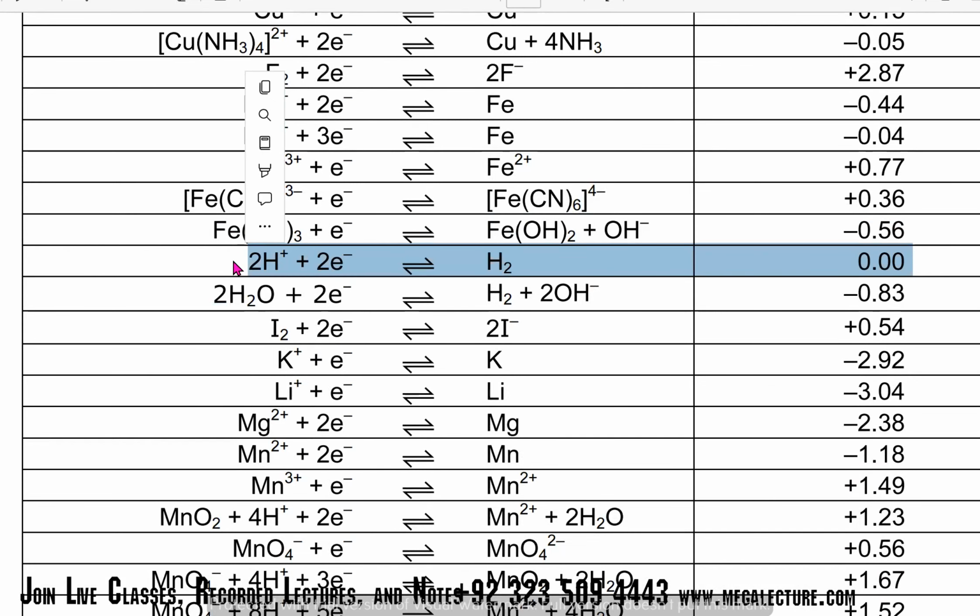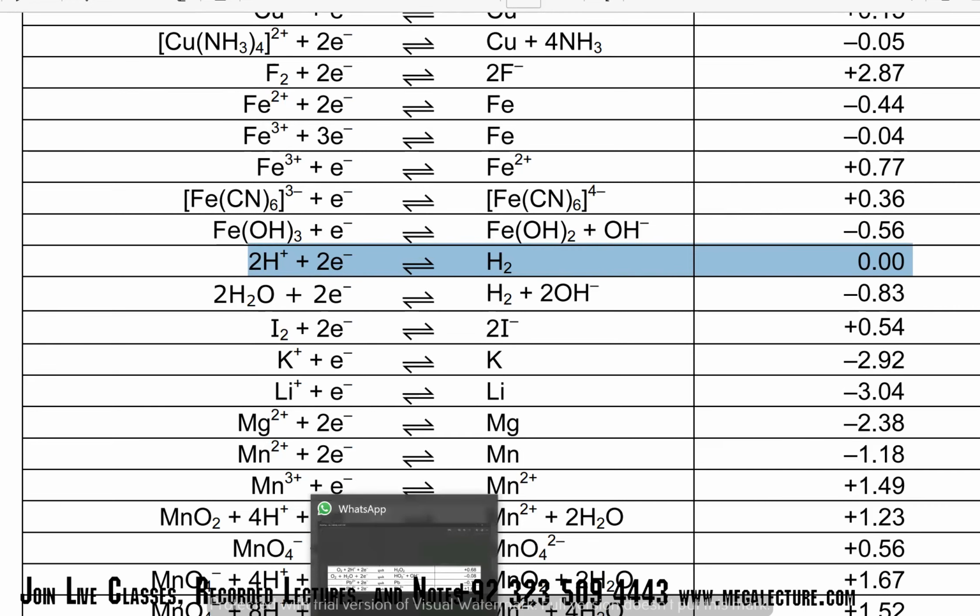Do you get that? So that's another electrode that is assigned 0 potential. So you basically don't measure its potential. You measure all other potentials against this particular electrode. So either those other electrodes will have a more negative potential or a lower potential compared to this one, or they would have a higher potential like plus 1.49 compared to the hydrogen electrode. So all electrodes, their potentials are measured against this particular electrode. Okay, is this clear? Is it clear how the potentials of the other electrodes are measured? Yes, sir.